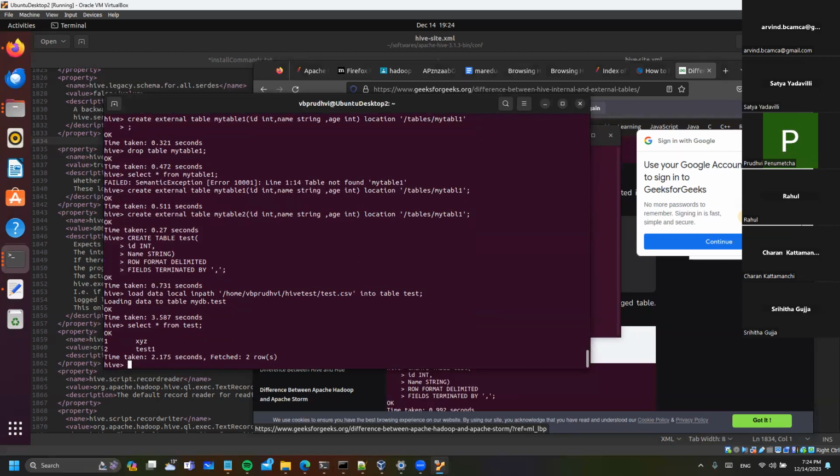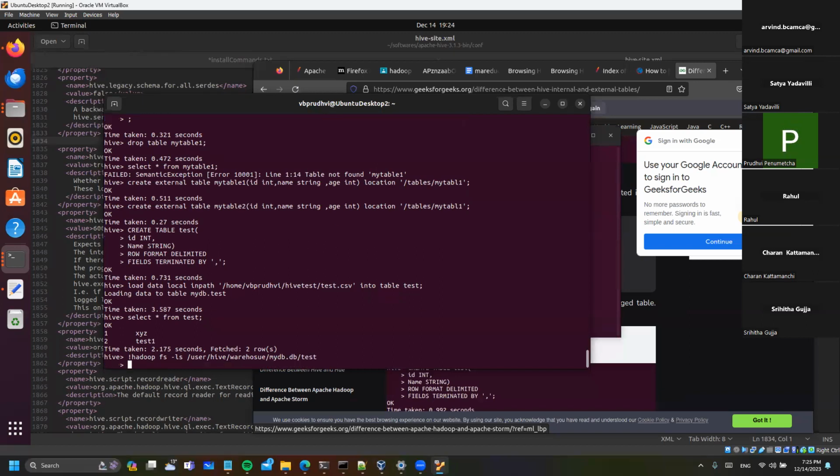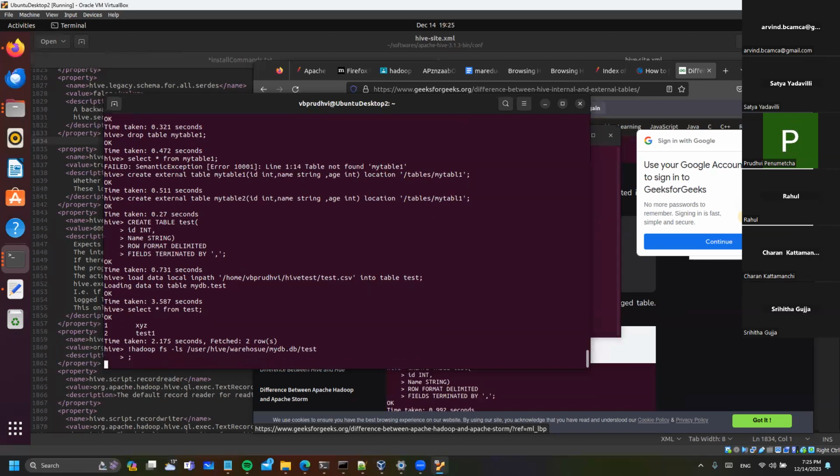Now if I look at the warehouse directory, you will see the same file test.csv will be there. So Hadoop fs minus ls, and the directory is user hive warehouse slash mydb.db, that is the db, slash your table name test.